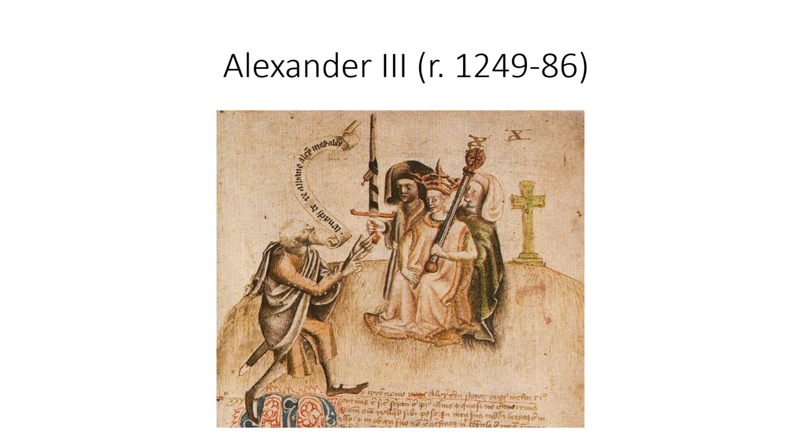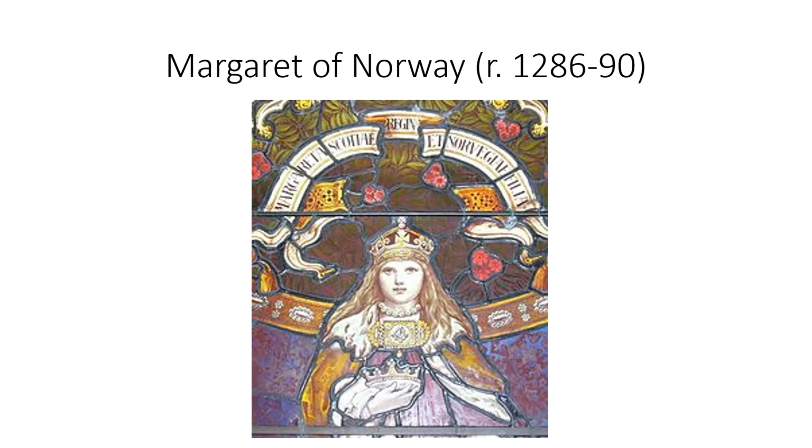Still, his sudden death was a disaster for Scotland. Alexander III's sons had died, leaving only an infant daughter behind, his daughter Margaret, who had been betrothed to the Norwegian royal line and actually had to travel from Norway to Scotland to take her crown. She doesn't live very long. Once she dies, Scotland was without a monarch, and it was at this point that Longshanks steps in.